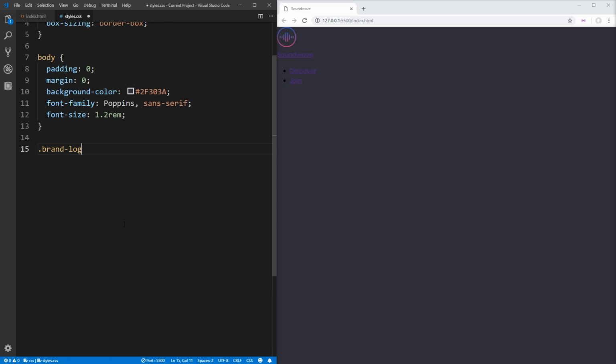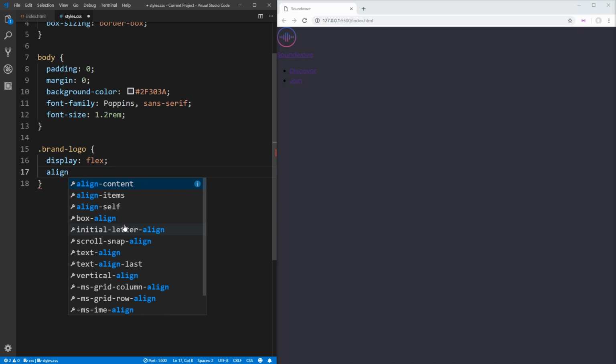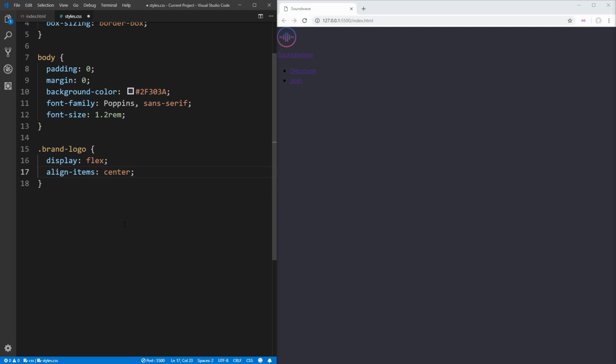The first thing we want to do is style the brand logo that we set apart at the beginning. We'll just make that a display of flex so that our items will be right next to each other, side by side. We're going to align them in the center so that the text will line up perfectly in the center of the logo, and we'll slightly increase our font size here to 1.25 em. And if we save that, you see that we now get our font size showing up here slightly larger.